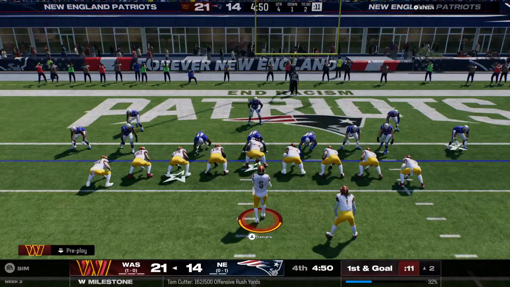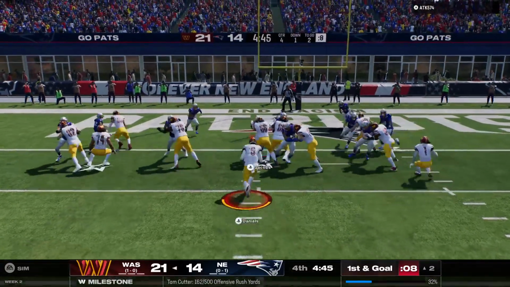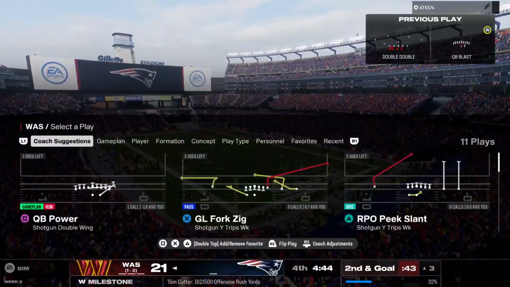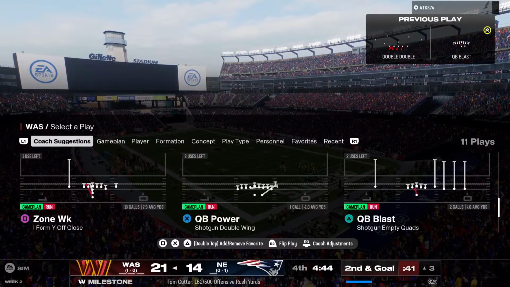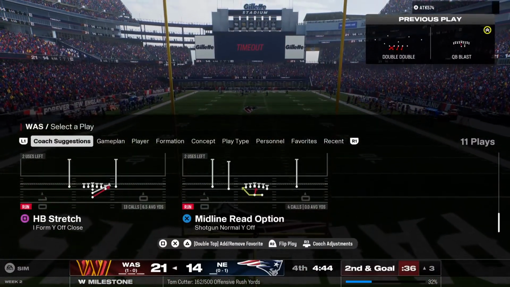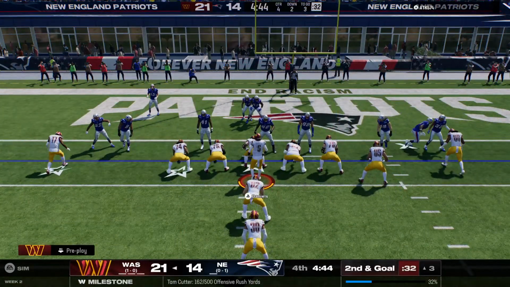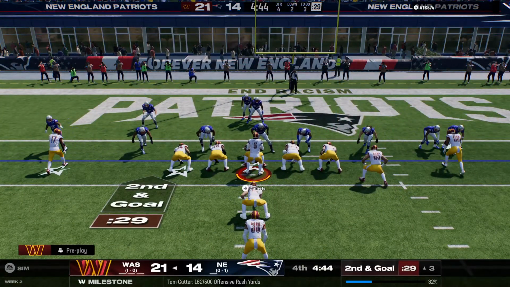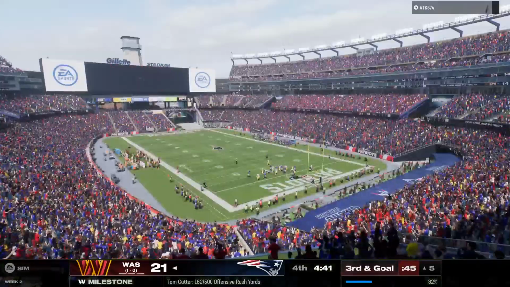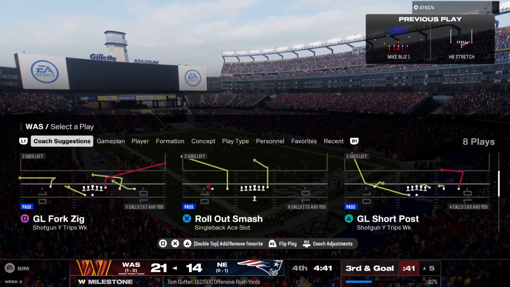An opportunity for what could be a game-sealing touchdown right here. 1st down and goal. You could see the quarterback, once he got the snap, he was looking for any seam, any daylight. But nothing materialized, and he's fortunate he got back to the line of scrimmage. Here now, 2nd down and goal. They'll try to run this one in. And this one's blown up. It's back at the 5-yard line now.